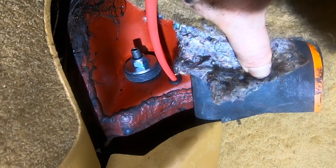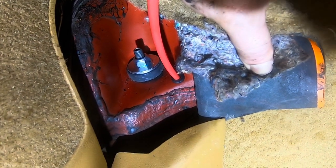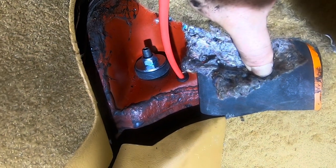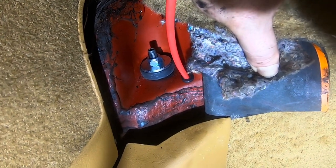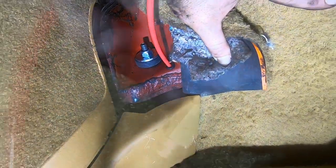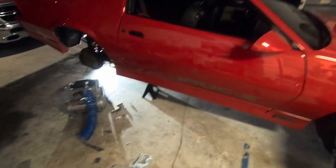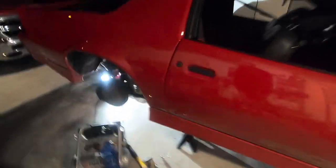All right, let's put a Schrader valve on each one of these. And then I'll probably put about 25 pounds to start with, and then kind of test to make sure we're not hitting anything in the back. Go ahead, I've got the Schrader valve with the push lock. I'm gonna go ahead, pop that on there and put about 25 pounds in it. See how it goes. All right, guys, I think we got it all wrapped up.